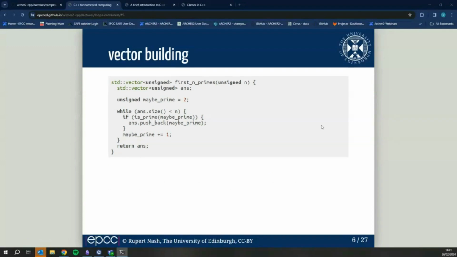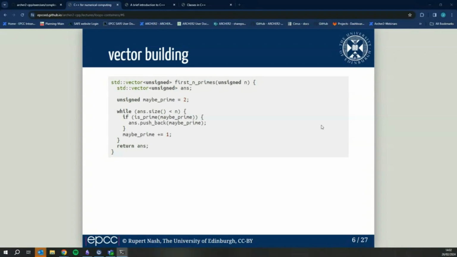Okay, we can look at another example where we try to build a list of primes. We have a function called firstNprimes that returns a vector of unsigned int, because the assumption is that all the prime numbers you're going to return are positive. You have a local variable called answer, which is just a vector of unsigned that's going to be returned. You have an unsigned int, maybePrime, that equals 2, which is where you're going to start.